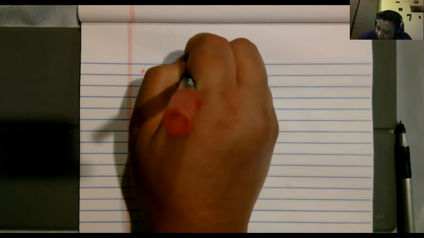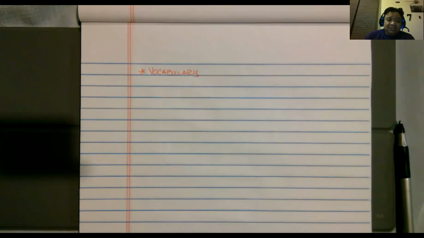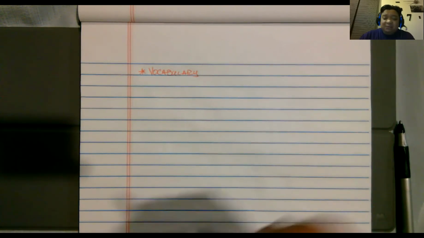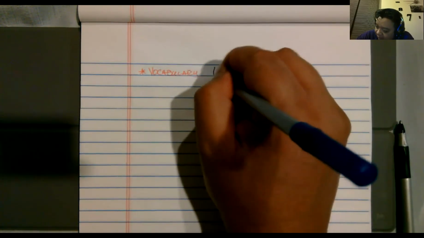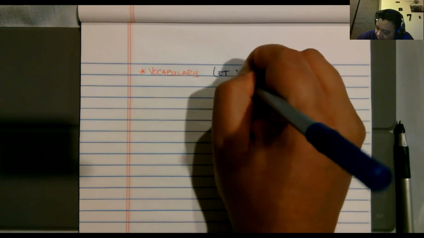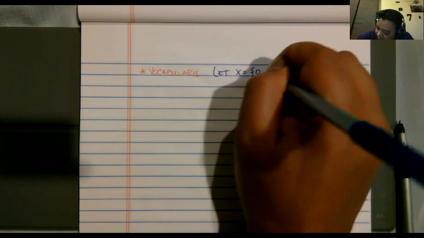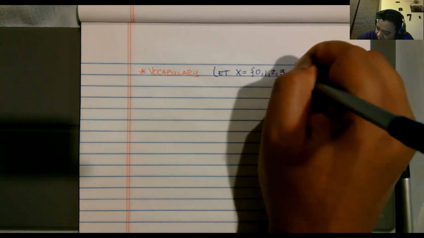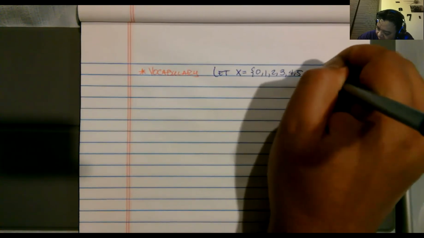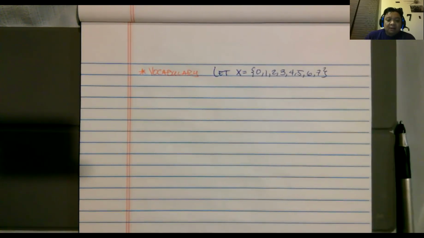All right, so some vocab here, right? In terms of symbols. So for this example, let's say x is from 0 to 7. I can certainly let x be any number I want.